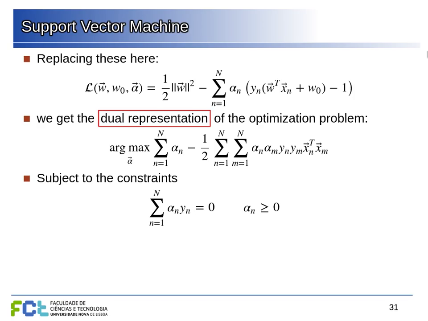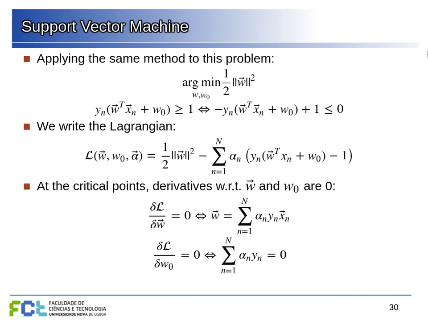The idea of a dual representation in mathematics is that you have a different problem, but it gives you basically the same result. So this minimization can be solved by maximizing this expression with respect to the Lagrangian multiplier. And this is the final shape, what we're going to solve for the support vector machine. We are maximizing the sum of the Lagrangian multipliers, each one corresponding to each one of the points in our training set, minus this product. So this is the Lagrangian multiplier multiplied by this, but we can write that vector as a function of this sum for all the points.